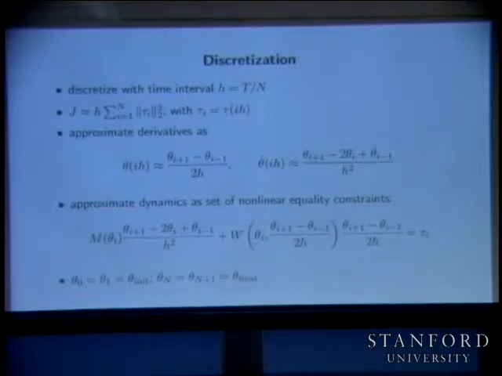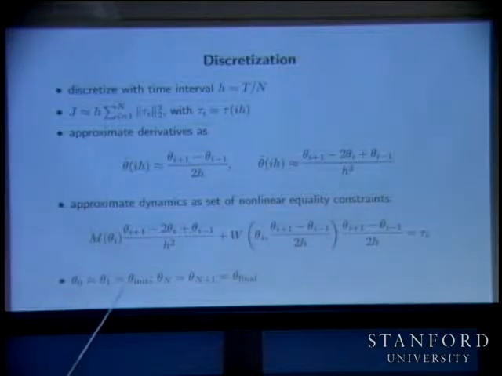We'll take the capital N time steps, and we'll write the objective as something like approximately that. And we'll write the derivatives as symmetric derivatives. By the way, once you get the idea of this, you can figure out how to do this in much more sophisticated ways, where you use fancier approximations of derivatives and all that. But this doesn't matter. So we'll approximate the angular velocities this way, and we'll get the angular accelerations from this. That's approximately. And those initial conditions correspond to something like this.